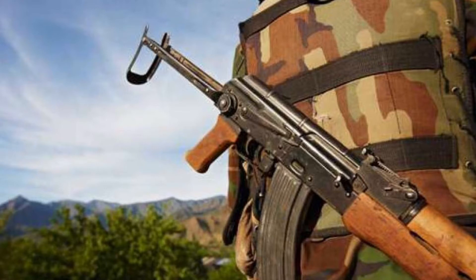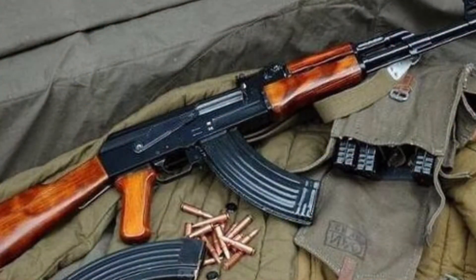They're easy to disassemble and clean, so that makes them more reliable. The cons: the gun is very loud, so it would attract zombies. There's not really many accessories that you can put on them that would help fight off zombies, besides maybe a scope attachment. Ammo is pretty expensive, so stocking up on good ammo will be hard. You can get cheaper steel ammo, but it would not really be the best for your weapon — steel-cased ammo could make the gun unreliable.